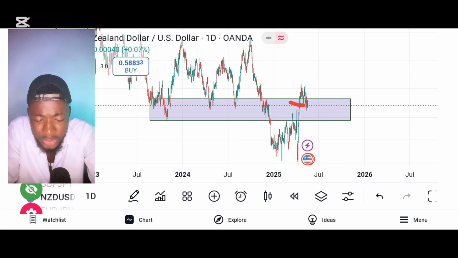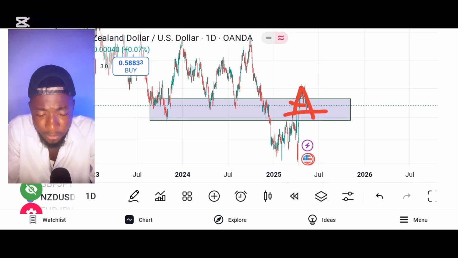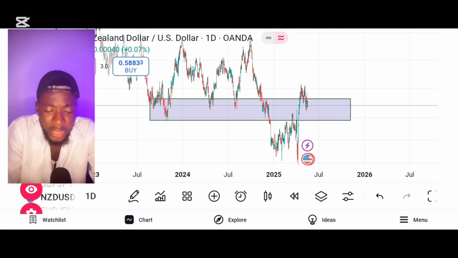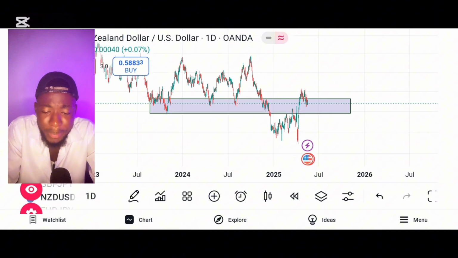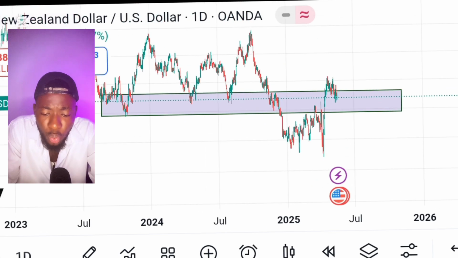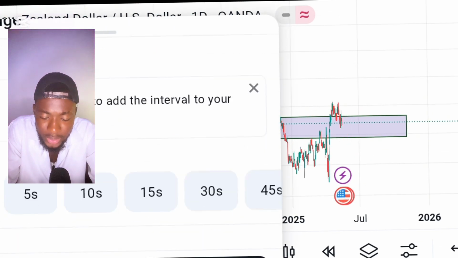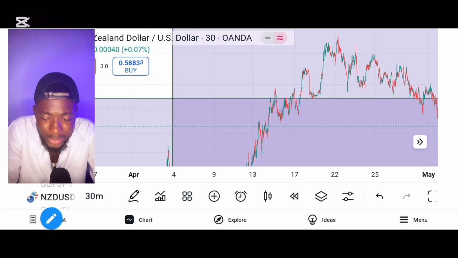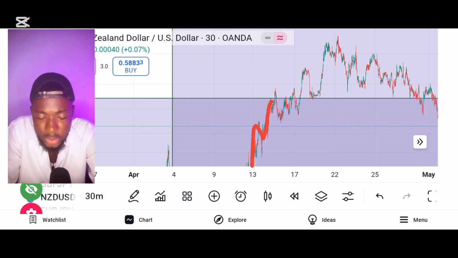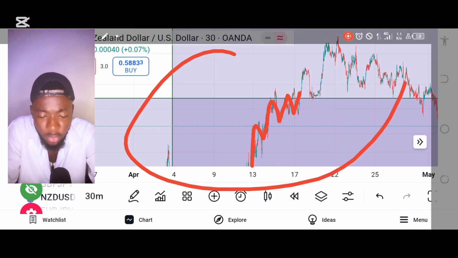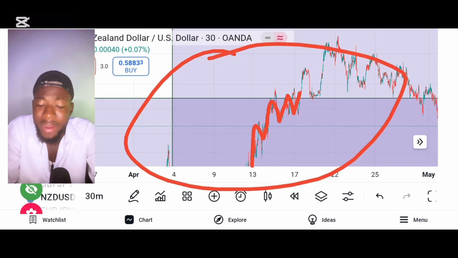So you cannot just start buying here when it's very likely that the market is going to reverse. Imagine somebody that bought here now, the market just went up small and started coming down again. You'd have probably hit your stop loss already. Do you understand me? So you have to take note of key levels. If anything, you should actually be looking to probably sell at this key level. The problem is that most people are trading in a lower time frame. If you were to go down to, let's say, a 30 minutes time frame, if somebody was looking at this time frame alone to make his buy, you can see that this time frame was still bullish at this point. But this point was what? This was our area of value at the higher time frame. That's our key level at the higher time frame.